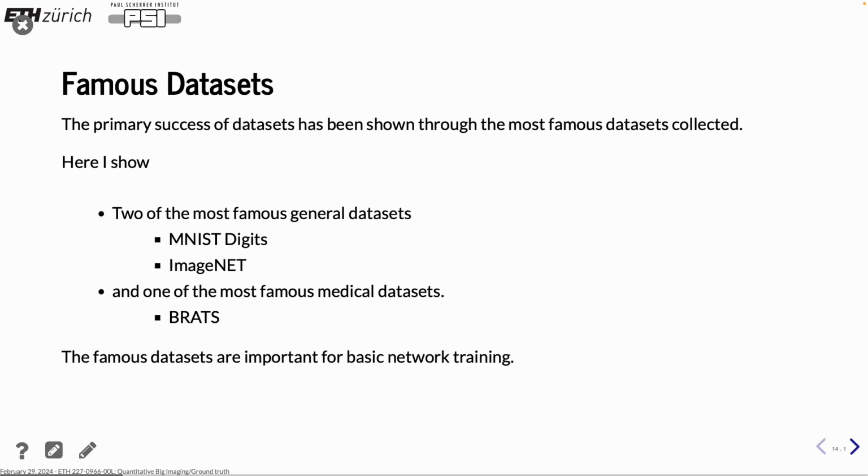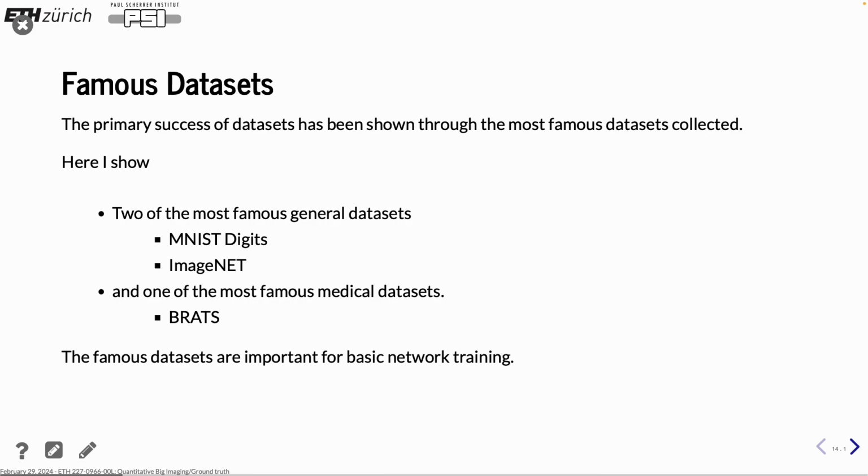Then there are some famous data sets. I would say every time you come across machine learning in some sense, you will come across these data sets, or at least the first two. So MNIST digits, I will show them soon. And the ImageNet data, they are kind of standards that people start benchmarking their algorithms on.